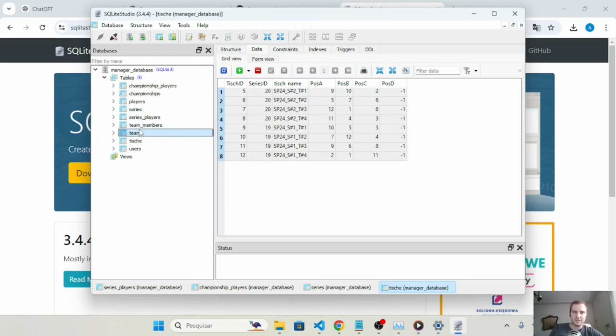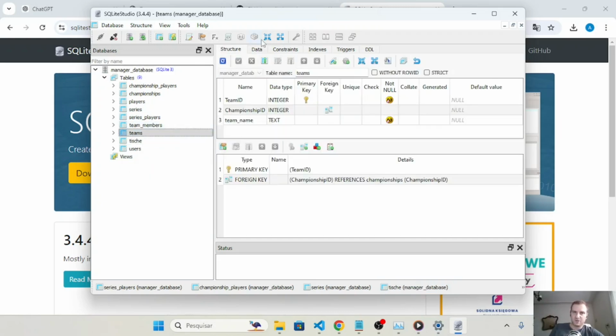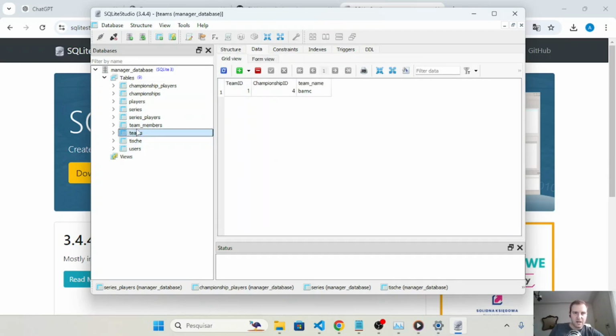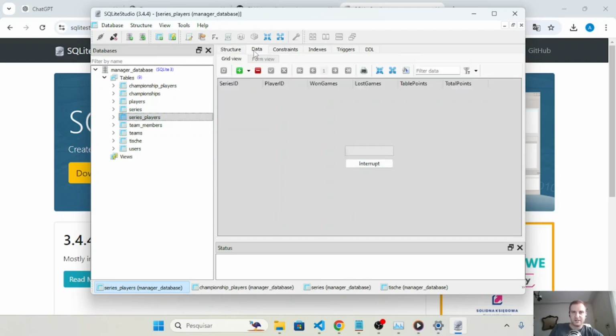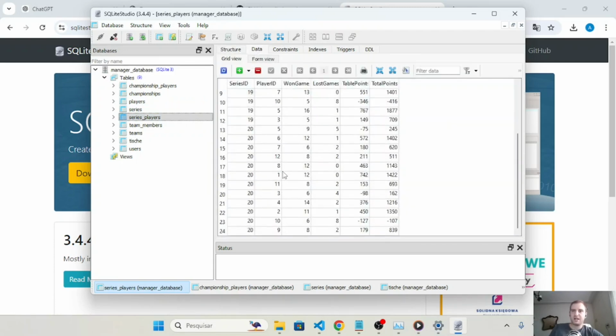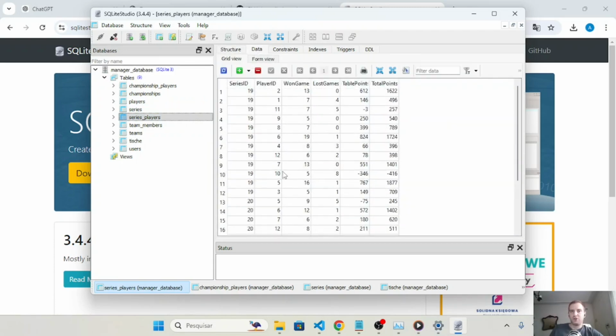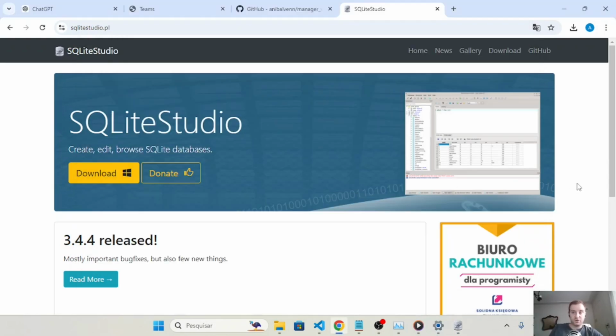In Teams we don't have data yet, but we can go to series players, for instance. Here we have the series players data, and you can delete it as well. It's quite simple: you select what you want to delete, you press delete, and you commit the changes. It's done.